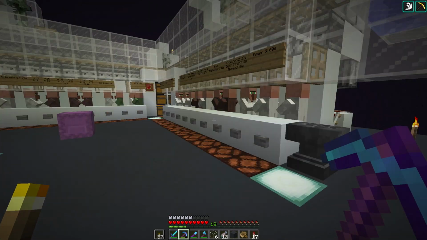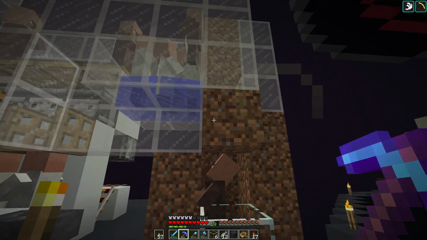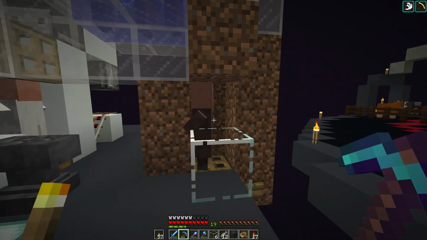Where's my boat gone? I found my boat. It was in that shulker box. I was doing some trading and emptied my inventory out in the meantime. Yeah, I'm getting a backlog. All right, got to hurry up now.